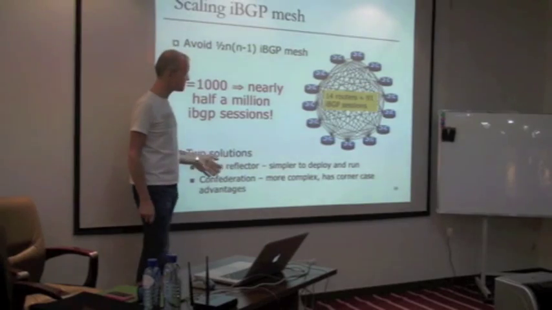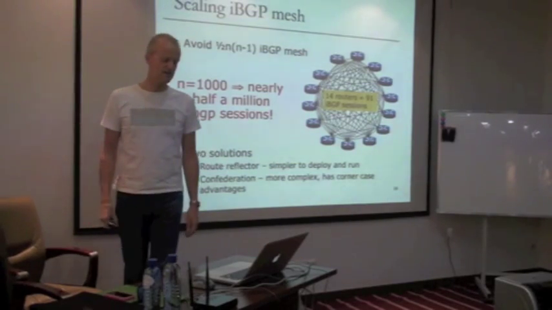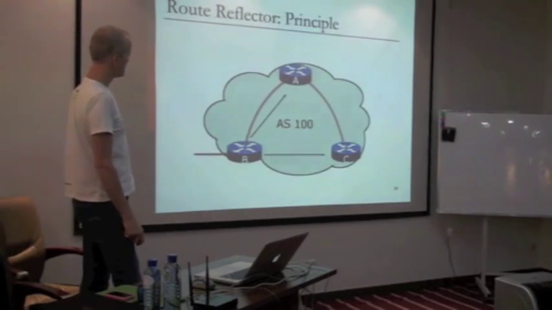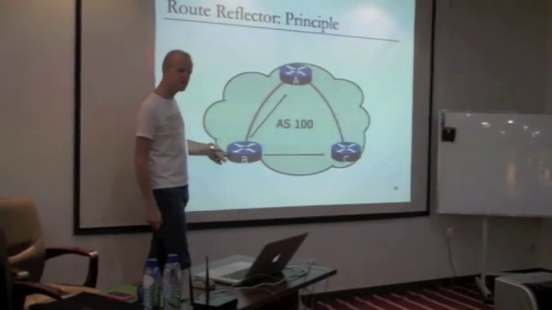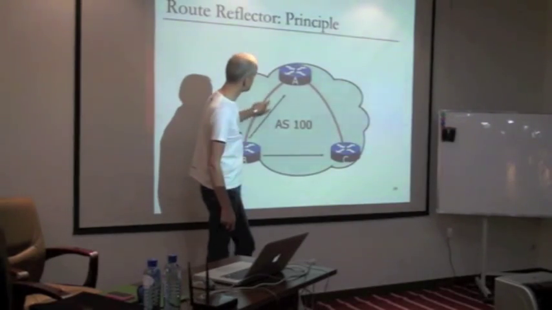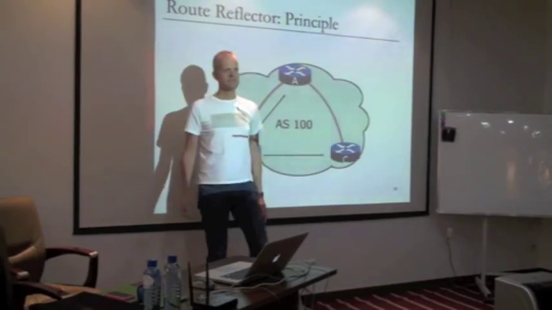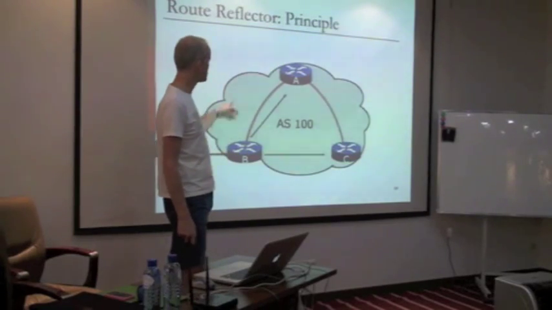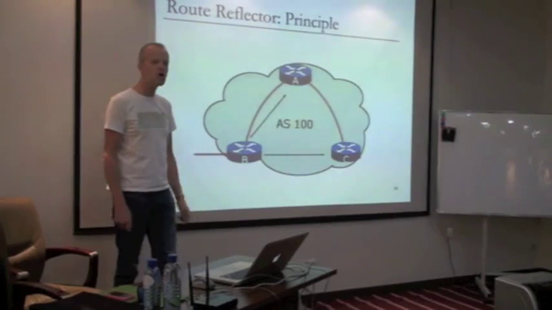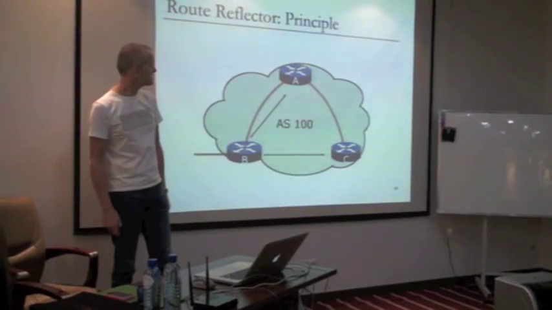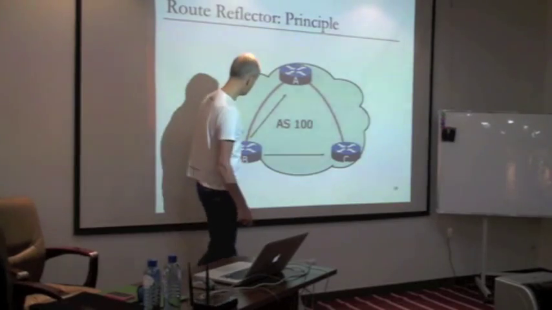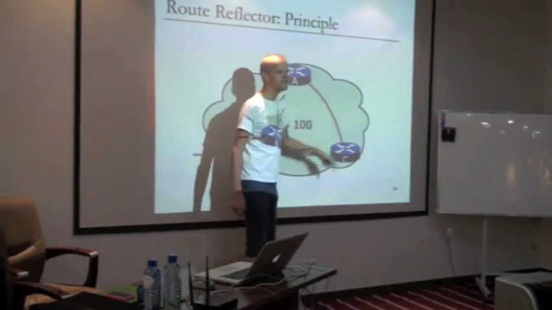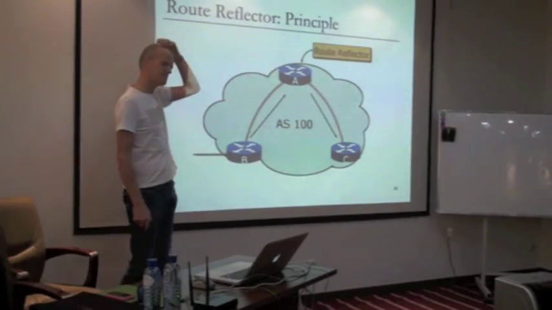The second solution that came along about 6 months later was the Route Reflector. Route Reflector was much simpler. And people just said, well, okay, normal IBGP does this. An external prefix comes in to router B, B sends it on to A, and sends it on to C. That's the normal IBGP session. So B sends it to A, B sends it to C. That's normal IBGP. So people then said, well, given that B sends to C, and B sends to A, why can't A just send the prefix on to C? Why can't we just do that?